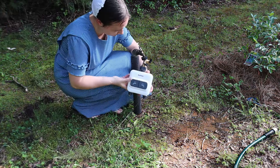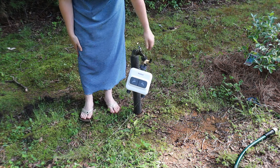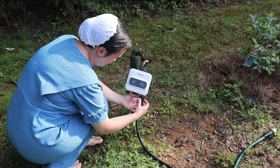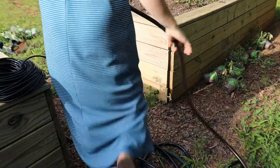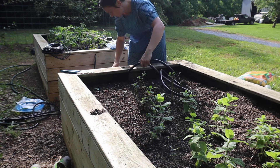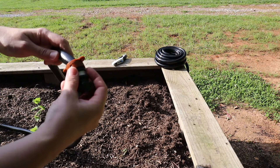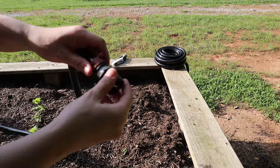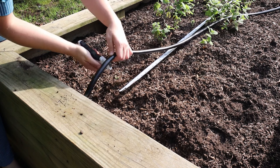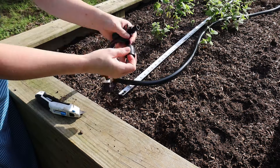Now we're going to start setting up our Rainpoint system here, just getting it attached to our faucet. Then turning on the water, and you can actually just push the button so that it turns off. Here is the hose that will go to the garden, and we're going to set up the other side. We're first just going to put in our long half-inch hose down the middle, and then put an end cap on the end. Then we can start putting in our splices — I'm doing these every couple feet, and each splice will have four hoses coming out of it. Those will be the smaller quarter-inch hoses.